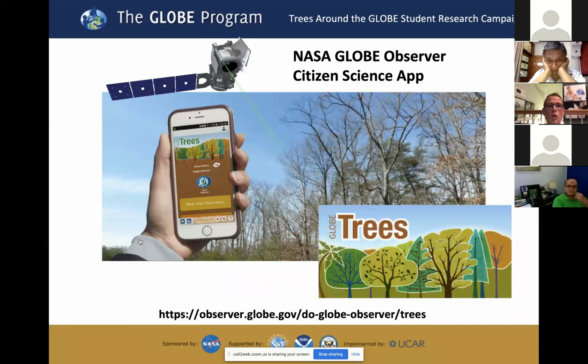That's one way. And then of course we have the citizen science tool, the NASA GLOBE Observer, where you can measure with your phone. Your phone has what's called a built-in magnetometer that you can use to measure angles. Now, not all phones around the world have a magnetometer in them. So if you get an error that says it can't be measured, your phone just doesn't allow for it. The majority of phones do, but we found that in some countries they don't really work. We found some in China don't work, and there are some others in Europe that don't work. But this was just specific brands and where they're made, and I don't know all those brands. It's all because there are literally thousands and thousands of different brands of phones across the world. But you can use it if it has that built-in magnetometer, and you'll know if you try it out. You'll be able to use it to measure the tree height, and it's super simple.